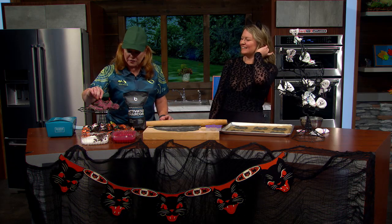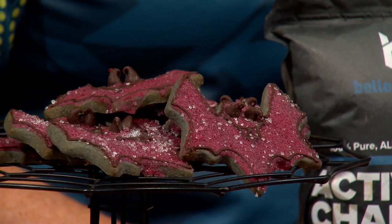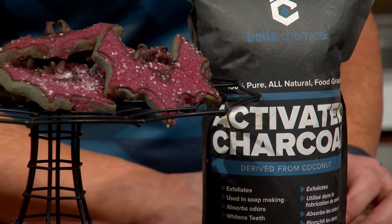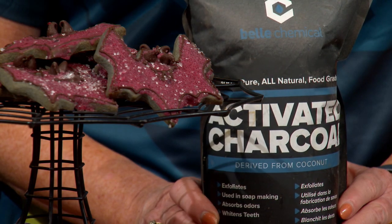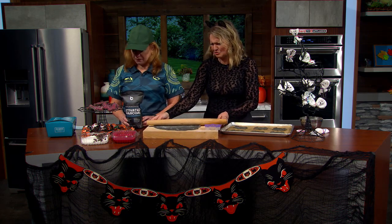These are gorgeous little bat cookies with sprinkles and kisses for eyes. They're activated charcoal sugar cookies — a great way to naturally color something. Back in the day I used to use squid ink, but occasionally someone's allergic to shellfish, or if you dump too much it kind of smells like a harbor. The activated charcoal is coconut plant-based, and I just added about two tablespoons to my sugar cookie recipe, which will be online.